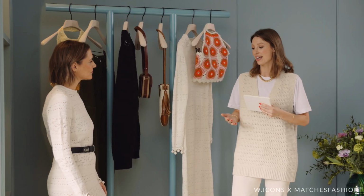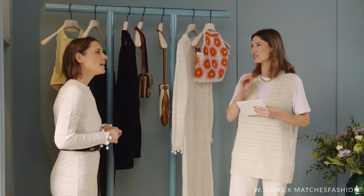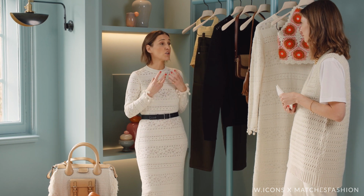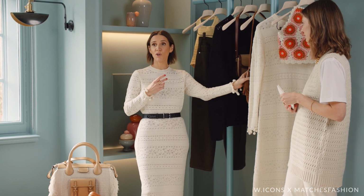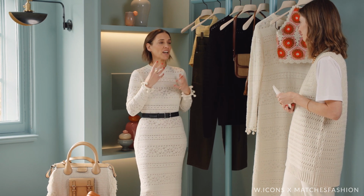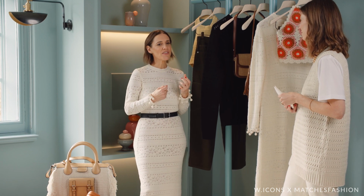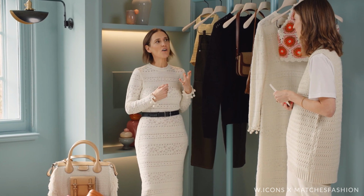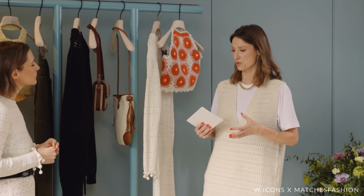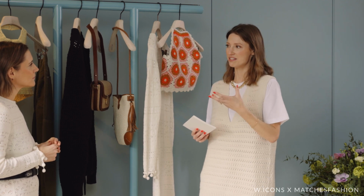Laura, the straw bag is something we come back to summer after summer. So what is it that makes it just so enduring? I think it's because it has an iconic kind of connotation to it. The moment you look at a straw bag, you immediately think about someone like Jackie O in Capri or Brigitte Bardot carrying a basket. So that gives them a really long-lasting appeal. And when we are looking to invest in a straw bag, what features should we be looking for that's going to give us that little bit of elevation?